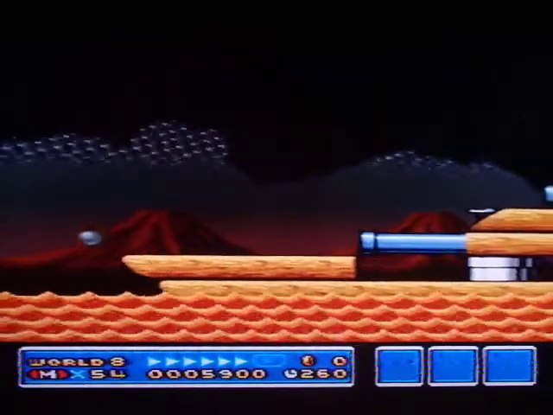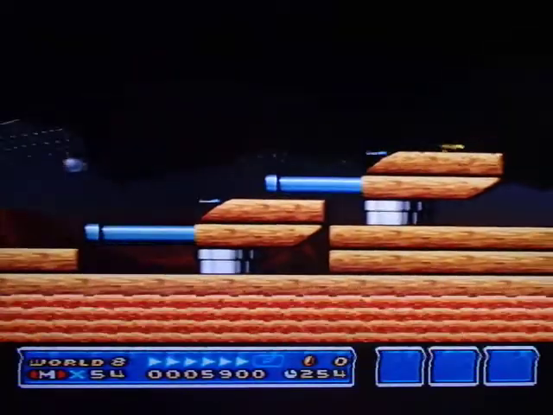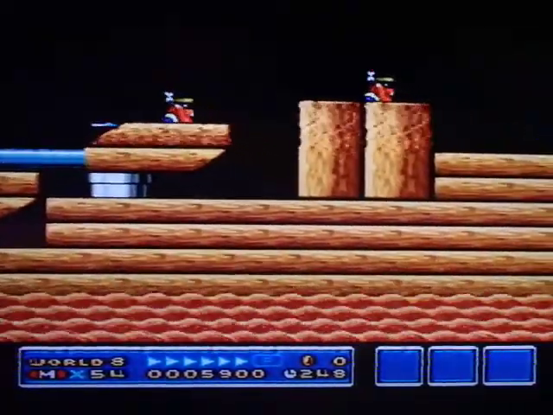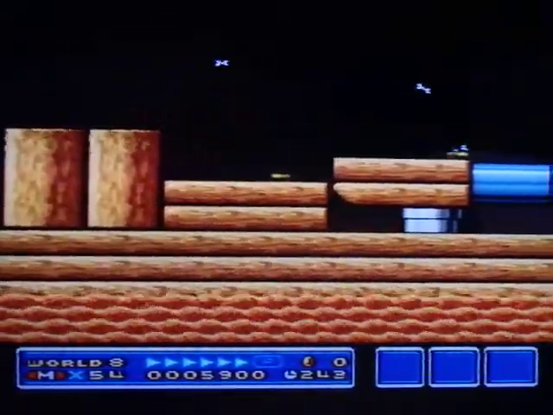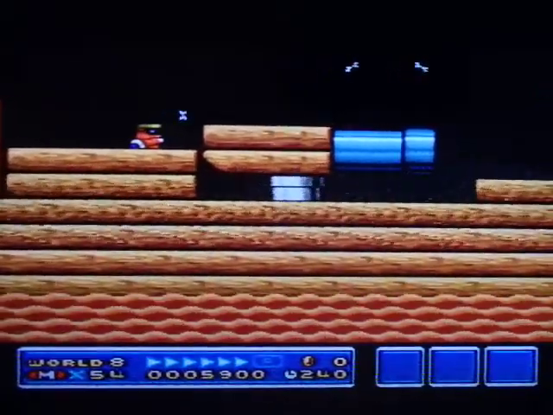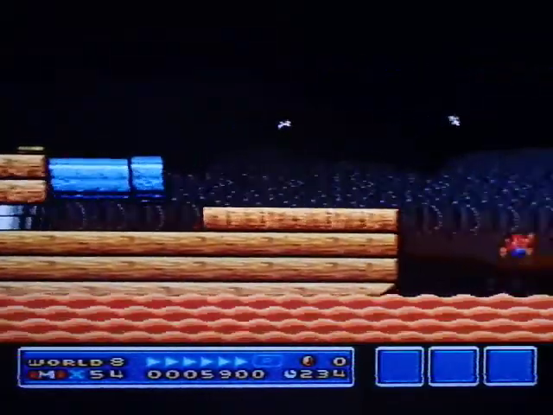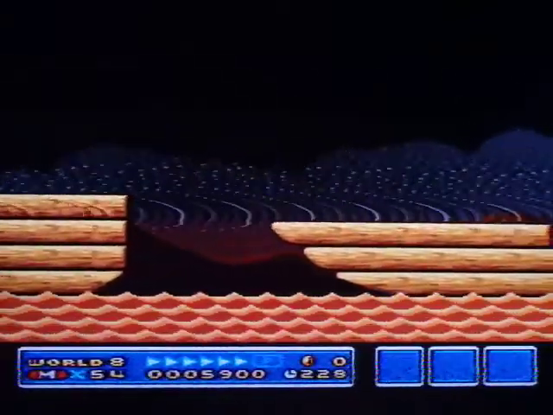I'm going to do the underneath trick. I think everyone pretty much knows this trick. If not, I hope you're amazed by it, but you can avoid all that stuff on top by going underneath the boat. Just keep swimming. You got to keep tapping the button, B or A. Do the same right under this one.